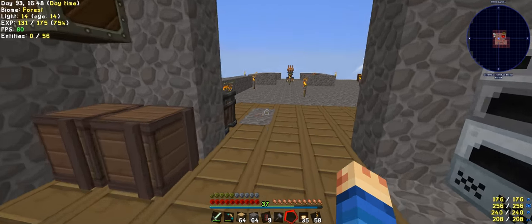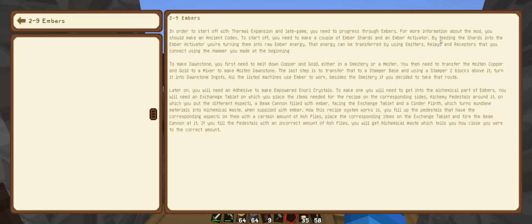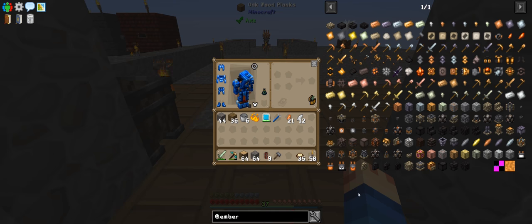Okay, now I know I need a couple of other bits and pieces. Let's read the book. By feeding the shards into the ember of the activator, you're turning them into raw ember energy. The energy can be transferred using emitters, relays, and receptors. So we need emitters and receptors. Don't need the relays, as I found out.